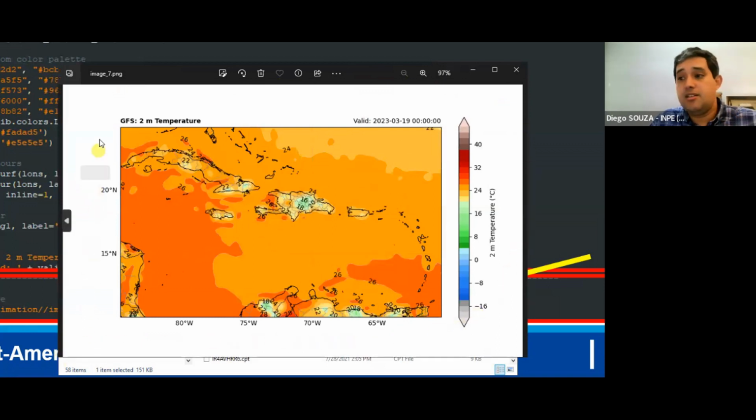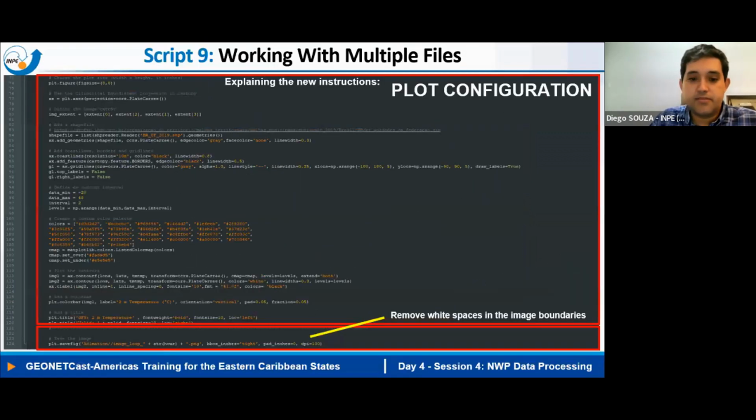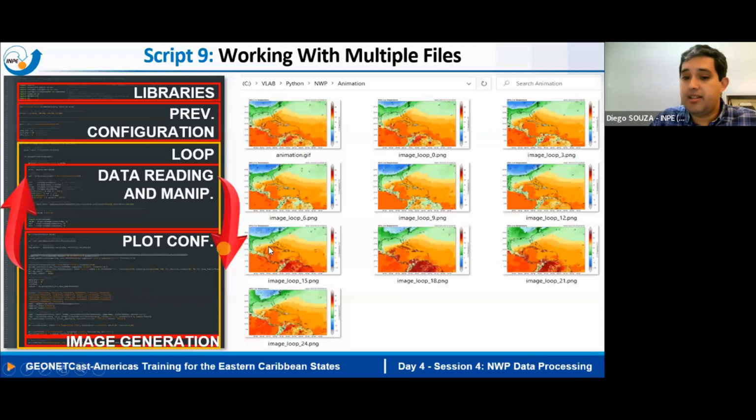Because I have inserted any dimensions I want, which do not exactly match the dimensions of my plot. So with those parameters, I'm just saying, hey, please remove these white spaces from my plot, right? And this is what I have in my Colab notebook. Okay. And with that, we have 9 PNGs, as you see here.